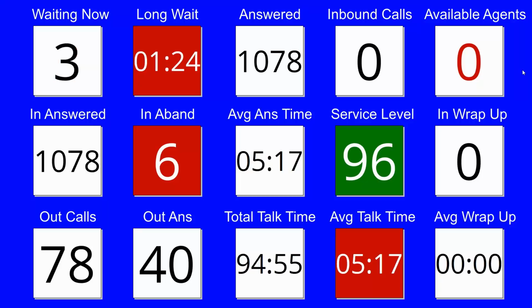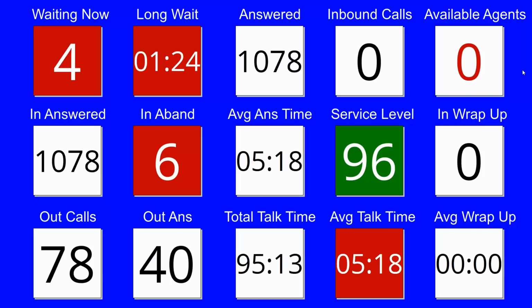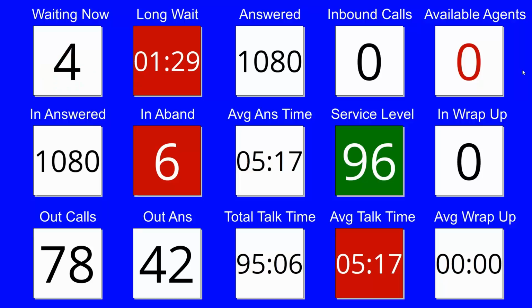So with something like the Optymyse product, you can put a notice board up there and you can remind your agents what's happening. A product's gone out of stock, you've had a service failure somewhere, or some rule or procedure has changed, and you can remind those agents. And you can be sure that everybody sees that. So the digital notice boards we're going to get to in a moment, and what Steph's going to do is free up some space by taking some of those metrics away, and she's going to show us how to place a digital notice board onto the Optymyse screen.